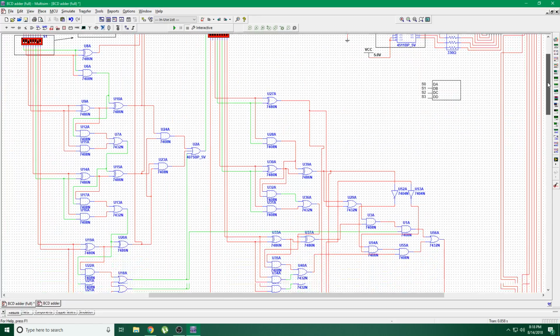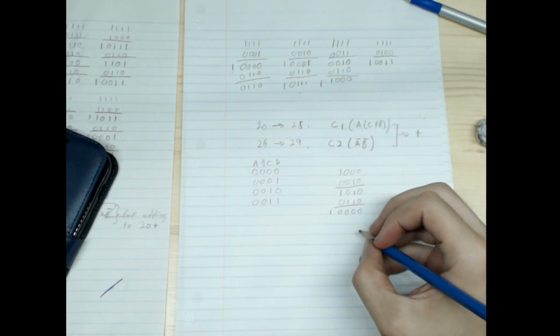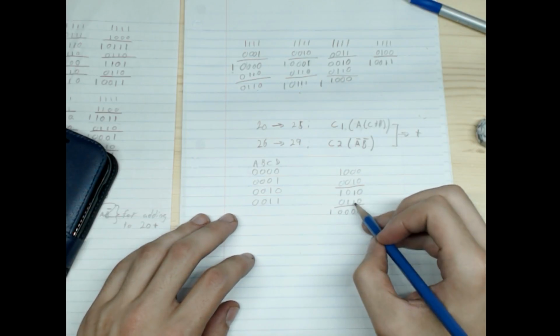I'm looking at the wrong thing again. I should be looking at the outputs. The output, when you add 6 to the 10, if I say add 10, I should get nothing.